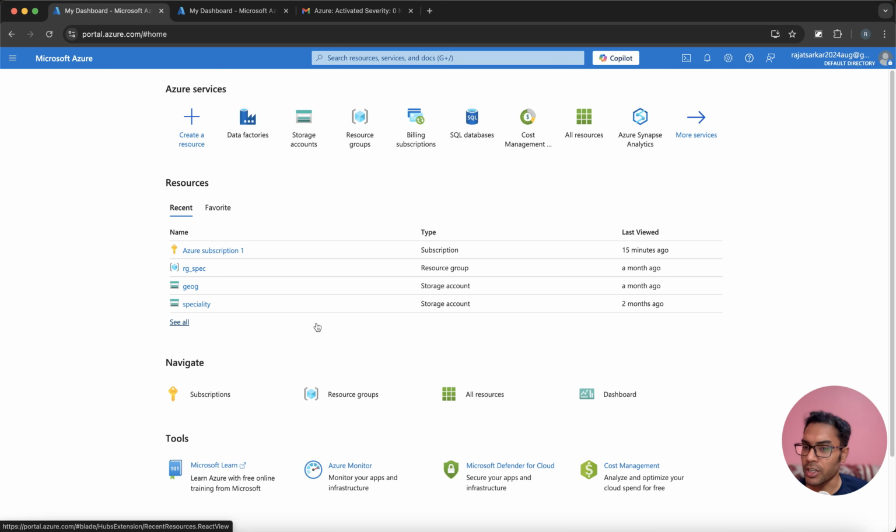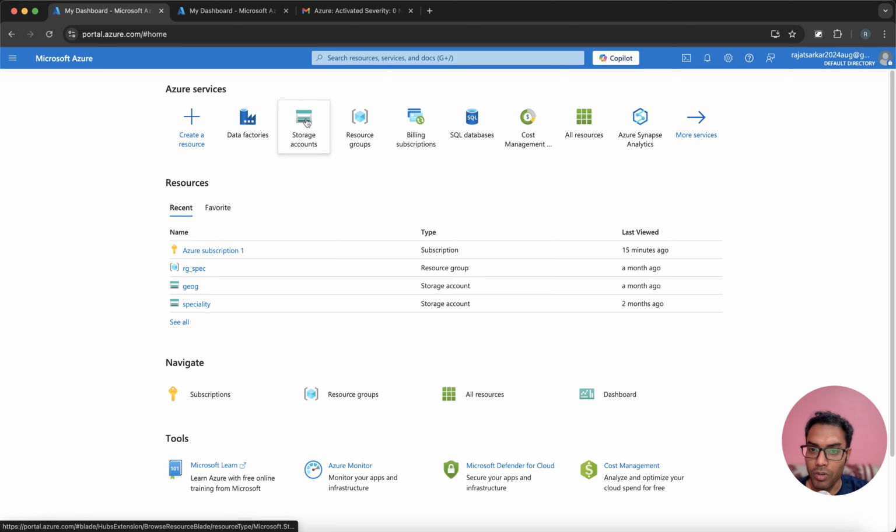For the storage account, I need to have two storage accounts, one where the input file is going to come, another where my final file will be. Okay, the production file will be. So in our case, for the input file, I'm going to create a blob, and within the blob, I'm going to create an input container. And in case of the final output file, I'll create a data lake storage account, and over there I'll have an output container. Okay, that's what I'm going to do.